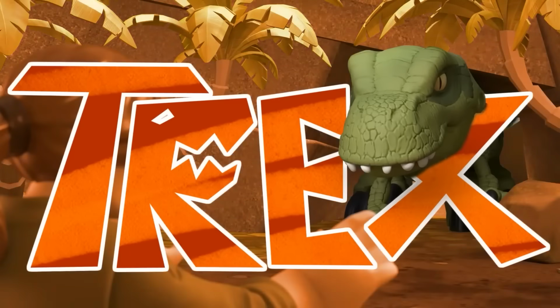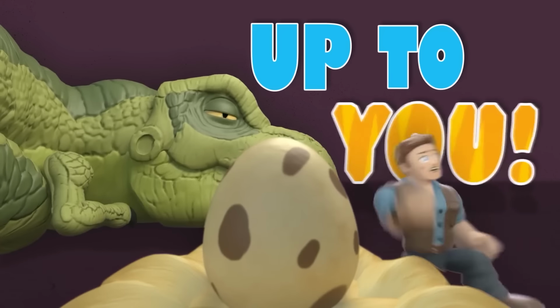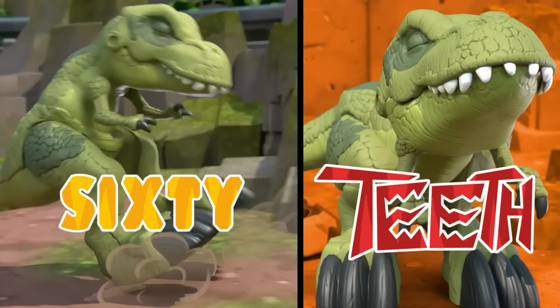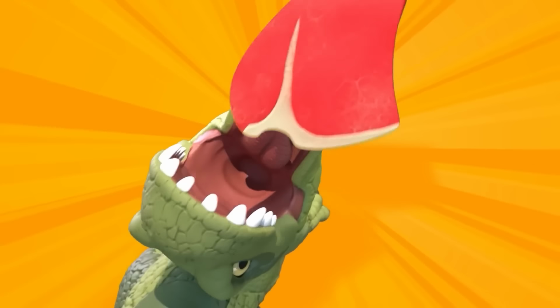T-Rex, yeah, I'm coming through. 40 feet long and I got the moves. Stick around, but it's up to you. I think you know what I'm gonna do. Take a look, yeah, my arms are small, but you know I don't need them at all, 'cause this smile's got 60 teeth to help me taste all my favorite treats.